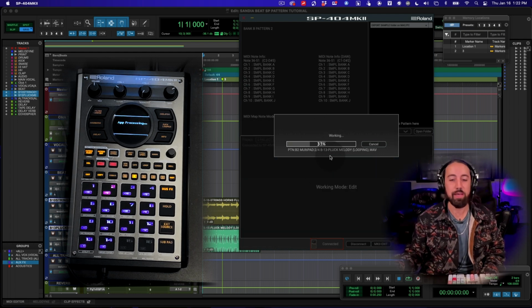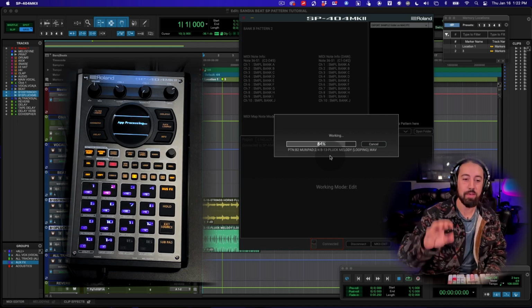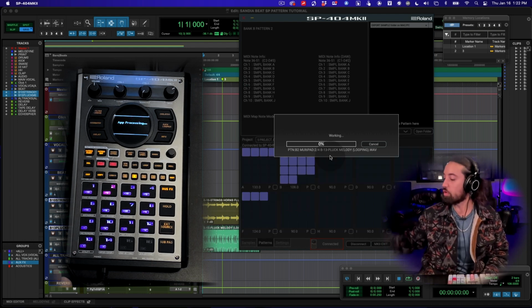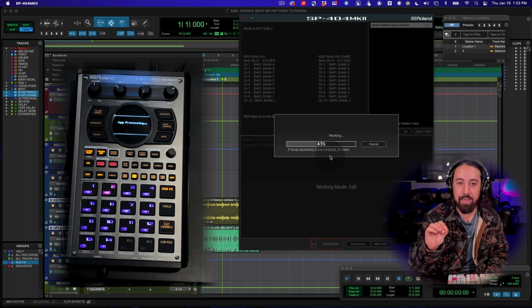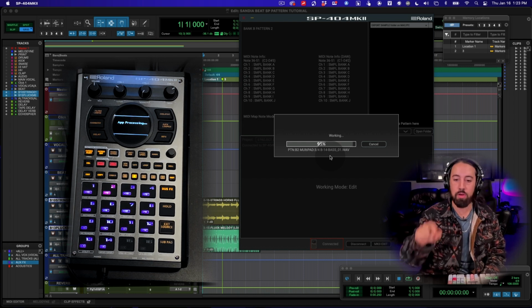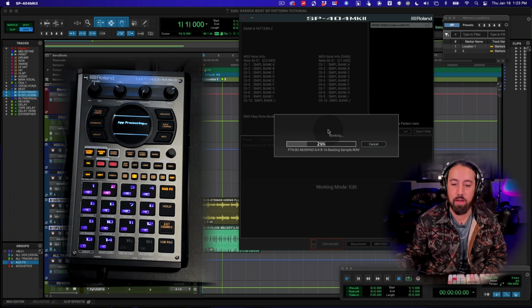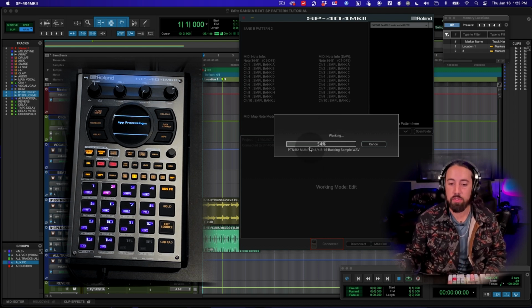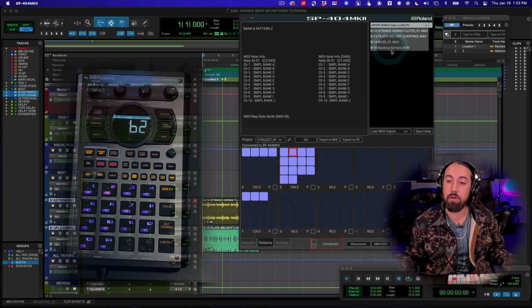So this is much better than having to try and sync yourself up into Pro Tools and then record the pattern into Pro Tools live time and then line it up and then rename the track. All of that is done for you through this process. The only trade-off is you just wait a little bit longer to allow every single pad to export. But I would say that is much more worth it than the other alternative.